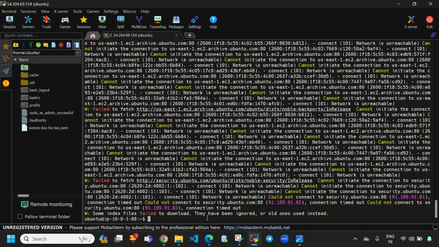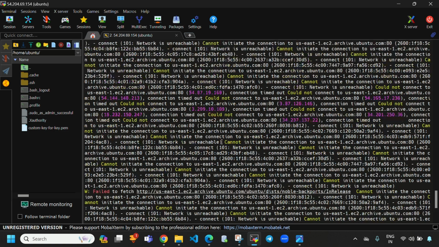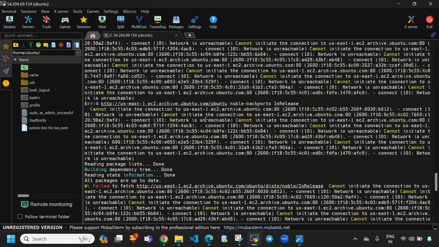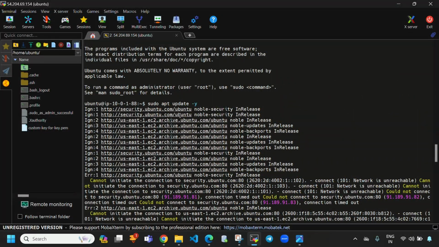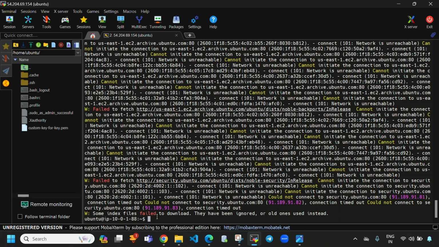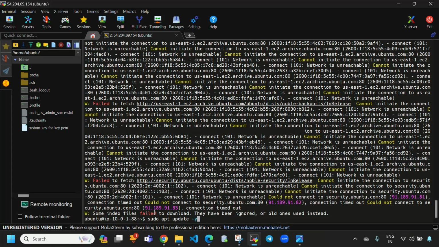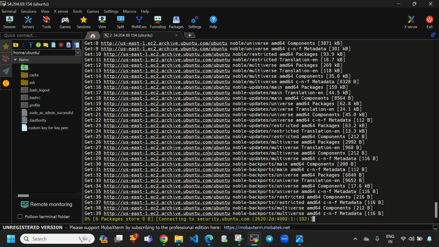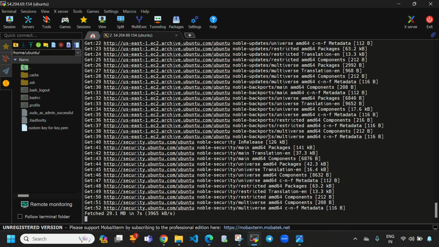Let's come here. Previously when I ran sudo apt update, it failed because of an internet issue. Now when I run sudo apt update -y, it works. Here you can understand how the NAT gateway provides internet to our private EC2 instance. This is our private EC2 instance. From the public EC2 instance, we connected to our private EC2 instance. This is the same process you need to follow.